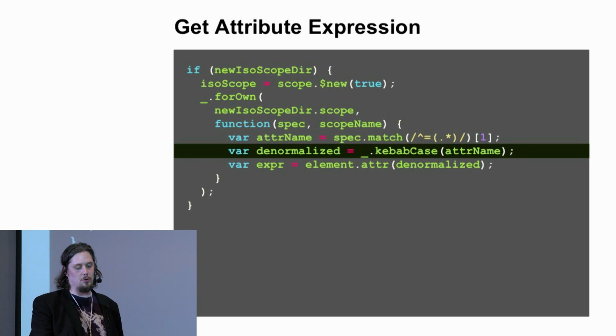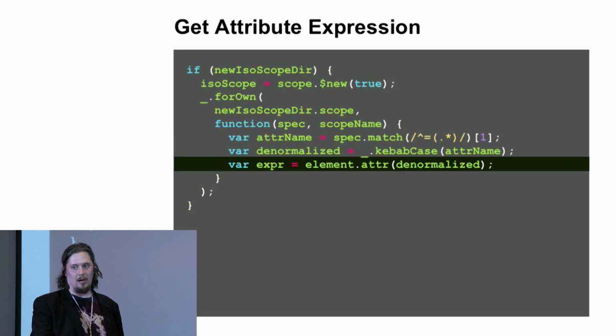But that's going to be a camel case string, and in the DOM we don't use camel case. We use hyphenated strings, so we have this wonderful lowercase kebab case method, which we can use to turn one into the other. That's something that Lodash now ships with, that takes a camel case string and returns a hyphenized kebab cased version of it. And that we can match to the DOM now.